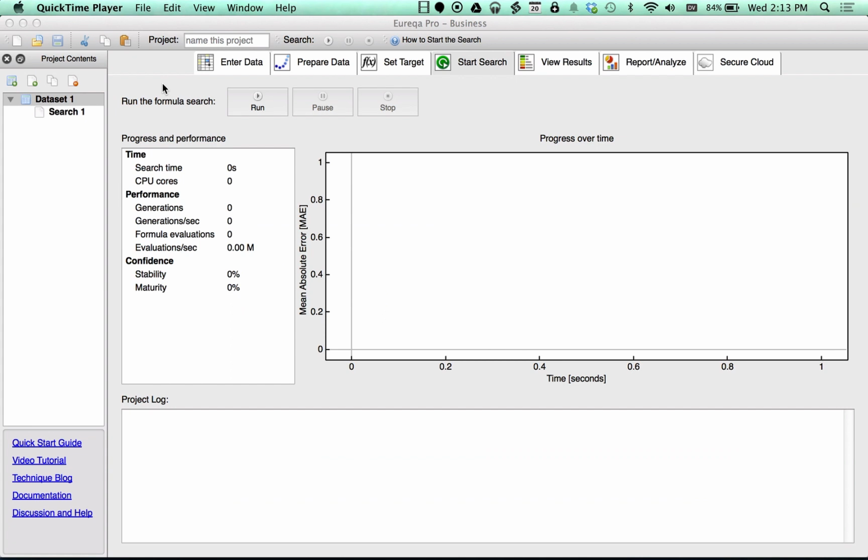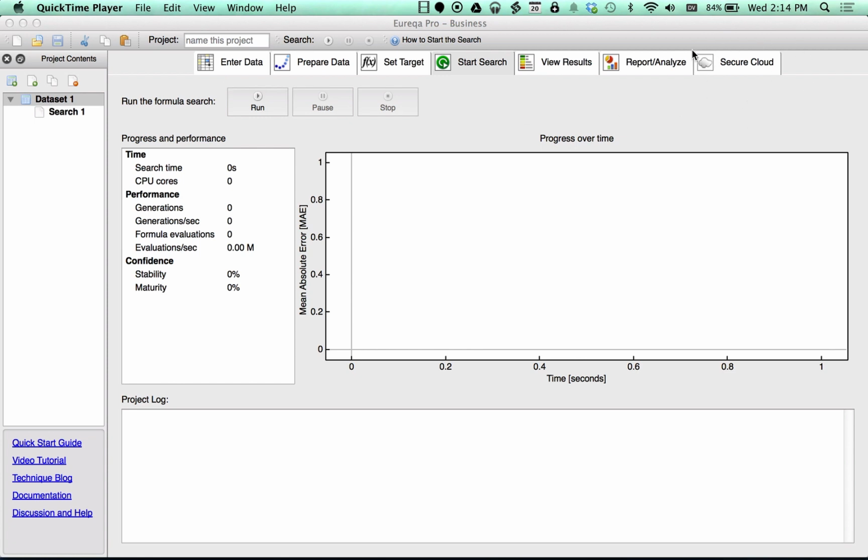Now that we have everything set up in Eureqa, we're ready to start searching for solutions. Click the Run button near the top of the tab, and Eureqa will begin using symbolic regression to find the best possible fits for your data. If you run the search on your own local computer, Eureqa will use the cores available to you, typically 2 or 4, maybe 8. However, you can add additional cores using 2 different methods. Either you can use your own dedicated private cloud or leverage the cloud using Amazon EC2.